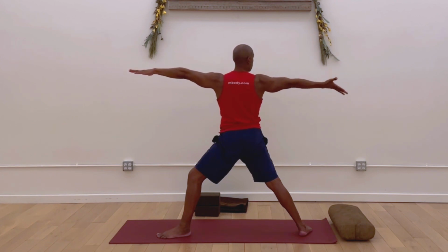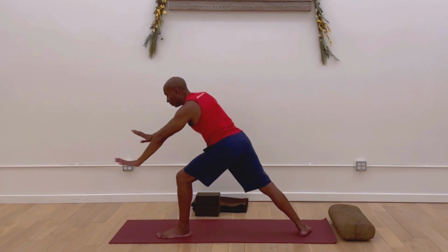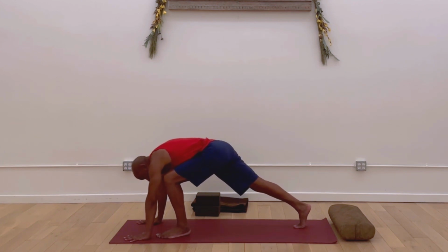Windmill out of it. Right hand up and around to the front. Flip the palms up. Land on the hands. Rise up onto tiptoes behind you. There's our low lunge. Push firmly into the mat with the hands.